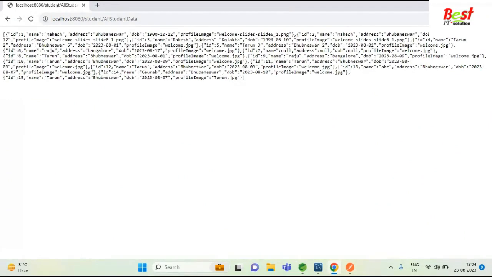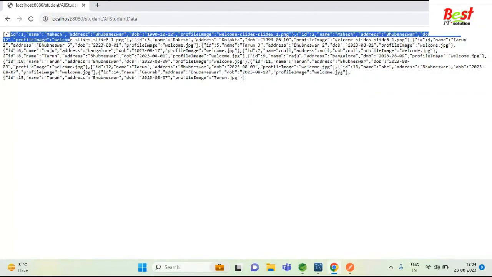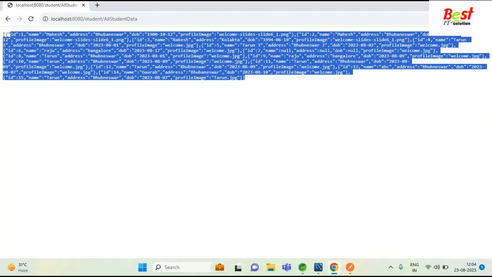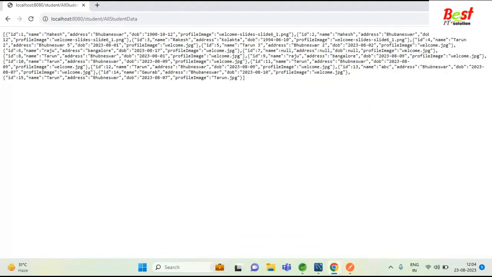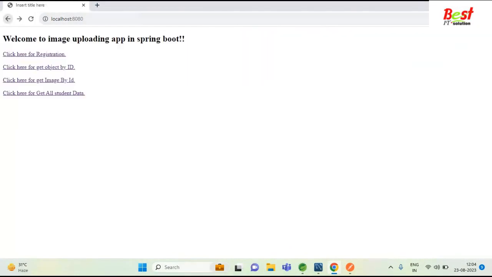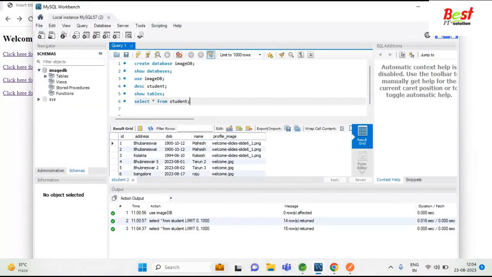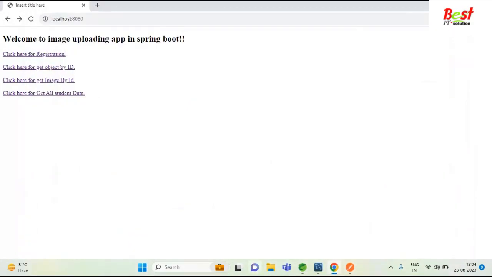Okay, now you can see we have got all the 15 records. Yes, this is our last data, and this is the first data. So all 15 records we got here. You can also create a UI for that and return the data to that UI. For a JSP page you can create a table and design the UI as you choose. But this is how we can get the data from the database, and all 15 records in the database are being fetched.